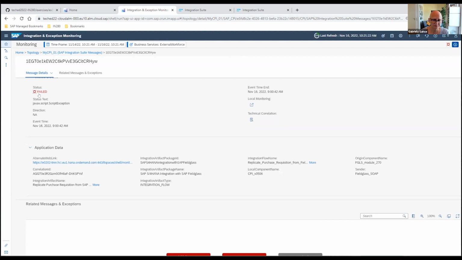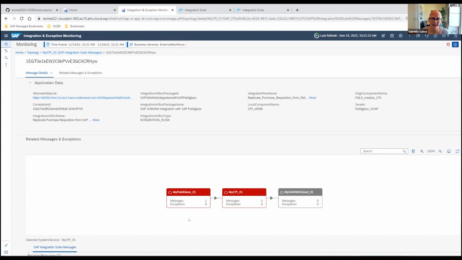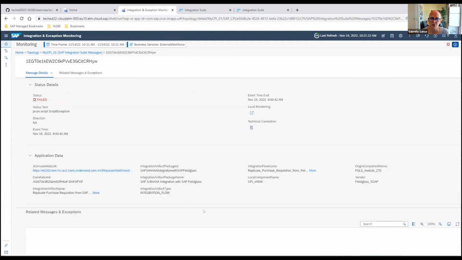And you see here that this is red in this part, and S/4HANA Cloud hasn't received any message. Something has happened in between, and what we can already recognize here is a JavaScript exception. And if it's running in a live landscape, you would go into the local monitoring and have a look at what happened there.